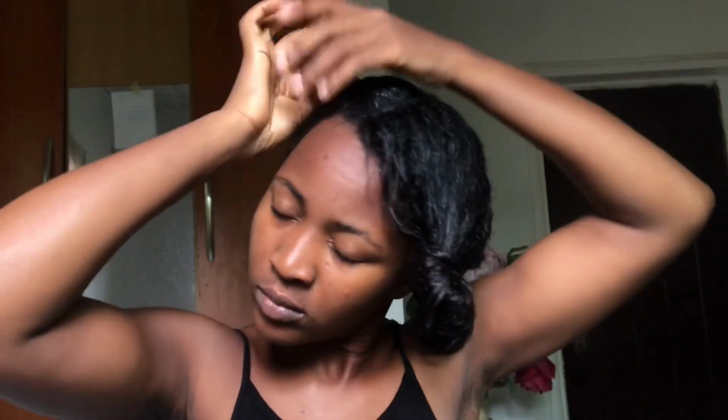Okay, so the next thing I want to do now is to do my deep conditioning treatment. And now I'm going to do the same thing for the other three sections of the hair. Alright guys, so now I'm going to put the hair in my silk cap. But first, I'm going to let this sit in my hair for exactly 15 minutes.